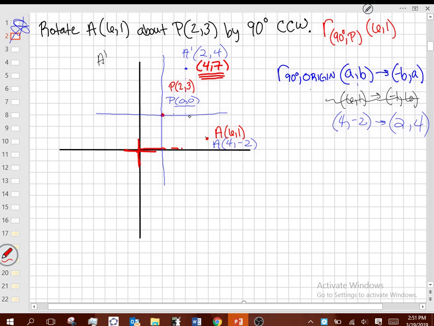black axes, moved them to the right 2, moved them up 3, laid them back down, got the blue axes, and then everything was redefined off that, right? And when we come up with this (0, 4), essentially then we take the blue axes back out, shift them left, shift them down, replace them as the black axes, and now that turned into (4, 7). So the idea here is there should be an algebraic approach that can quicken this process, okay?